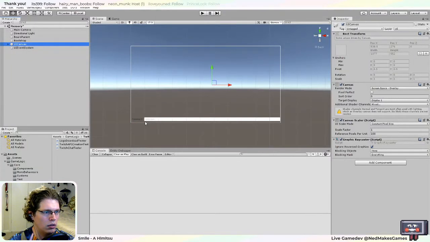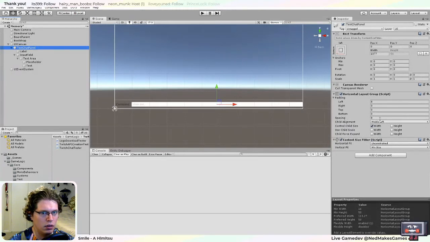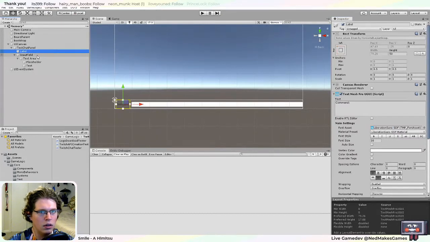Also, I don't know if I like that spacing at the bottom. Not even sure why that's there because... Oh, I think it's because the width of, or the height of something is set to 50. Oh, the label?